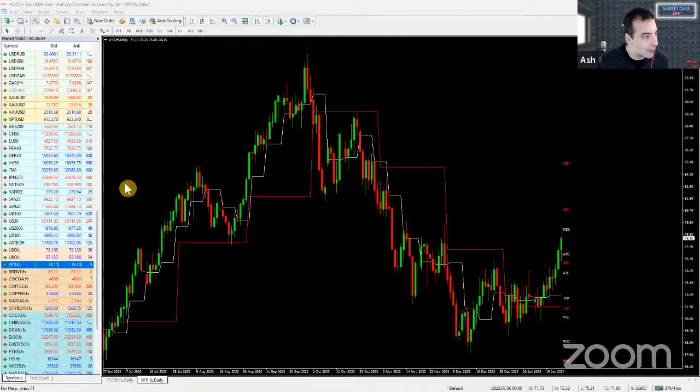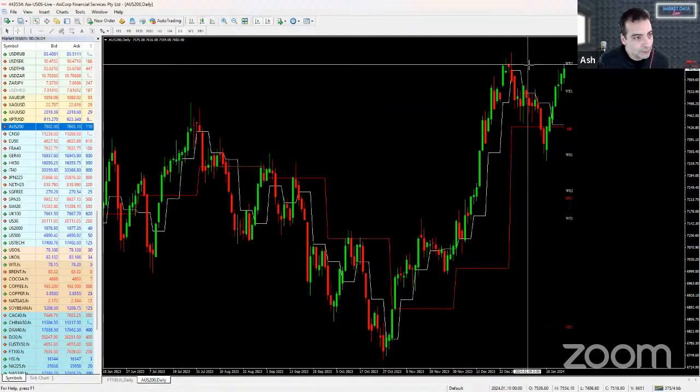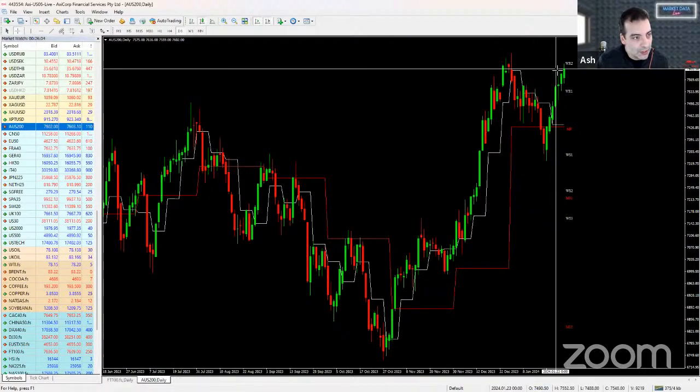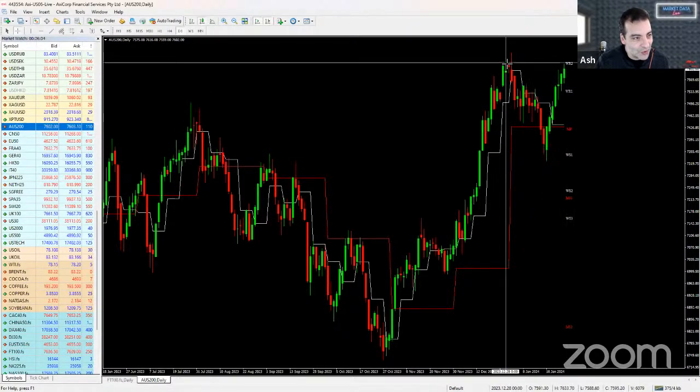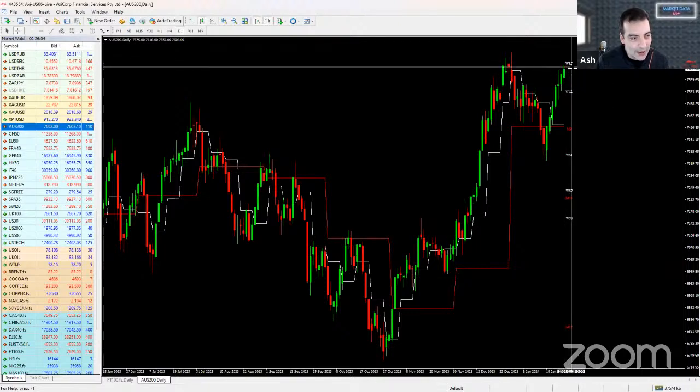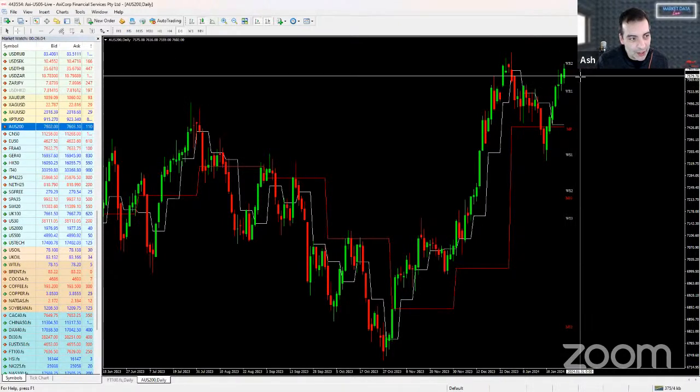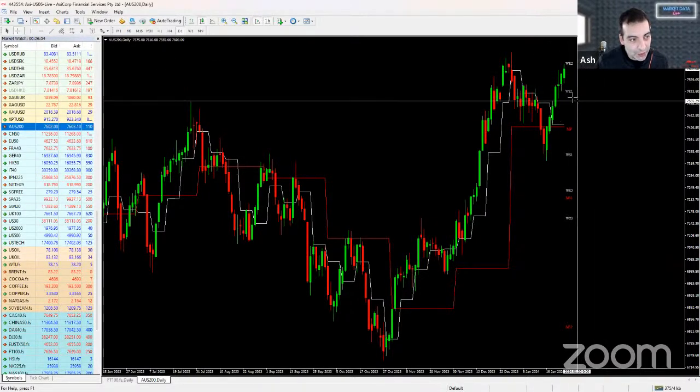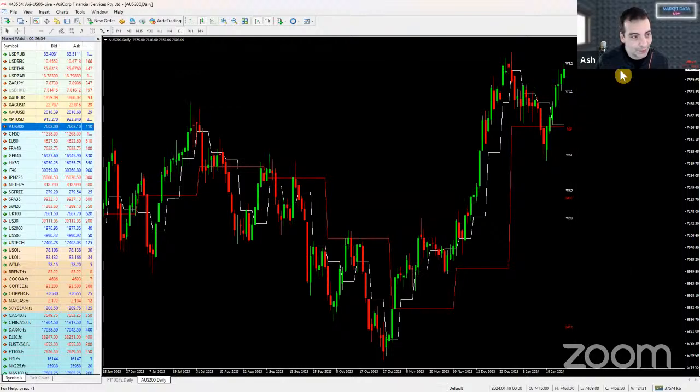Let me see if I can move that away. That's it. ASX is here. The ASX 200 had a decent run. It's right on resistance as well. So that would match maybe a turnaround in oil, maybe coming down a little bit and then finding some support. And that one could also go.